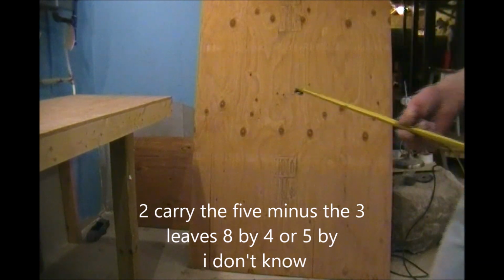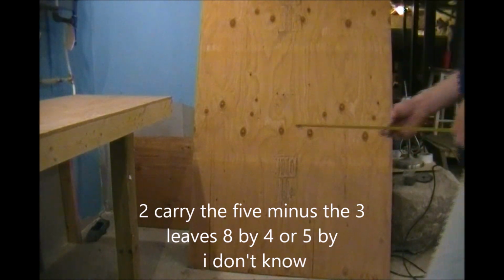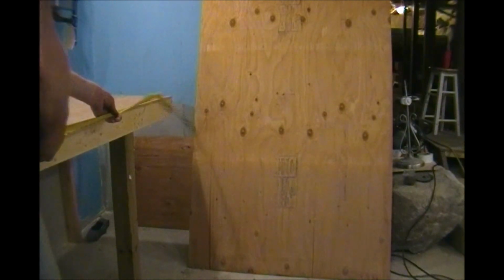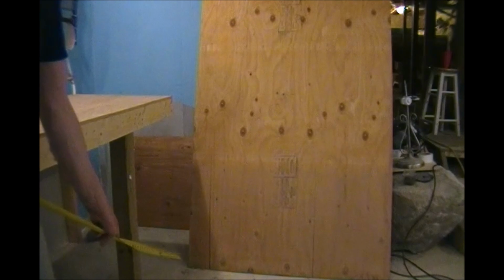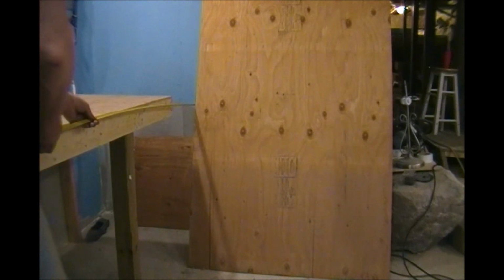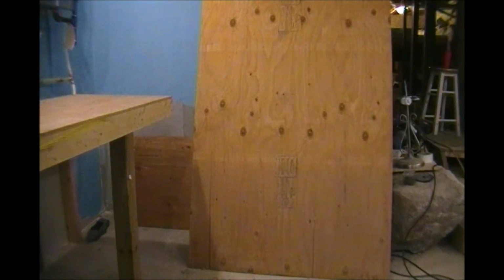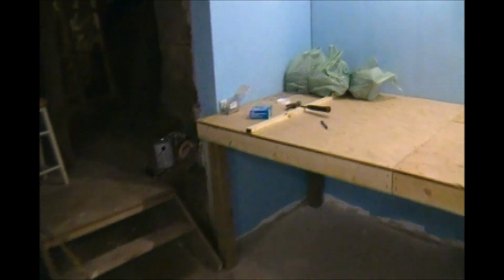And then this way, if I can find a place to measure. Let's see here. 8 feet off the wall. 8 feet's way the heck back here. Leaves me 16 inches, so that's not going to work. So I'm going to have to shorten that down a little bit. But I think I'm going to take a bit of a break. This has been a long time doing this, so just kind of an overhead view of it.